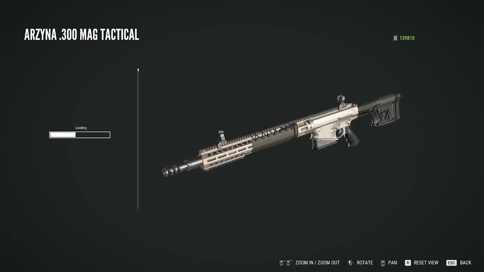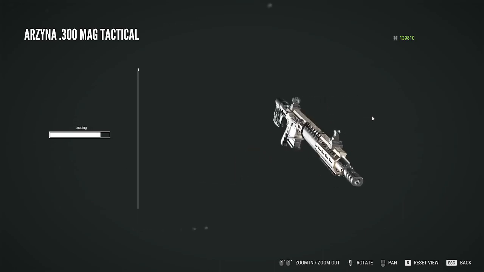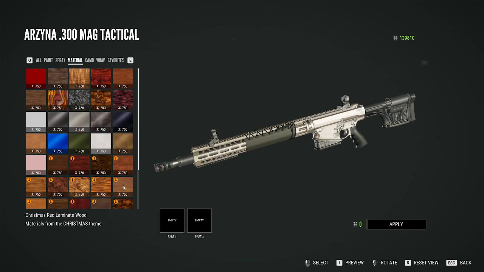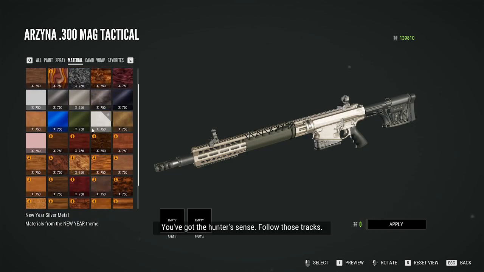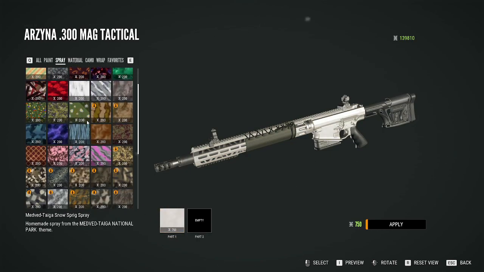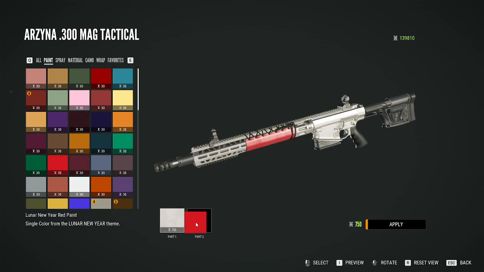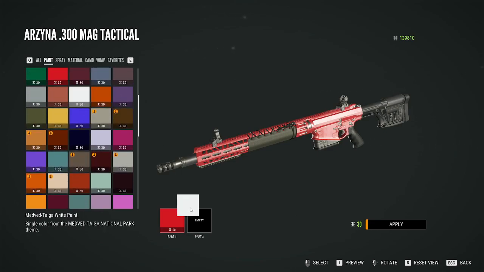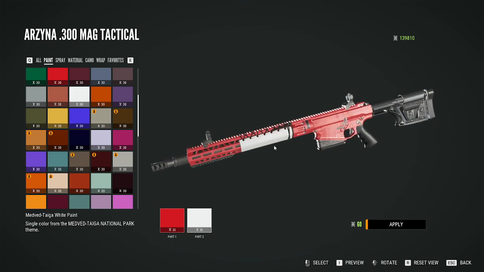Alright, so we got the Arzin 300 Mag Tactical, looking nice, looking clean. And we will add our red, white, and blue customizations to it. So I did get the Medved tech purple, but we got the white. Let's go and see. You've got the hunter's sense. Follow those tracks. So not a whole lot of customization, but still enough. I like it.